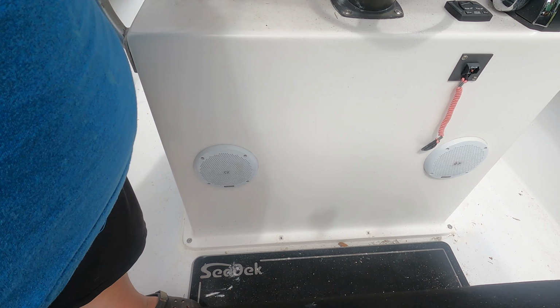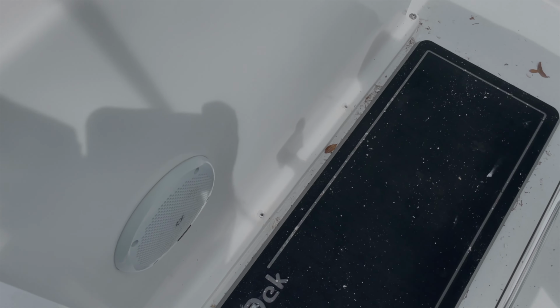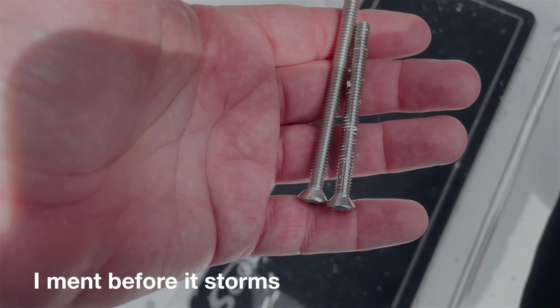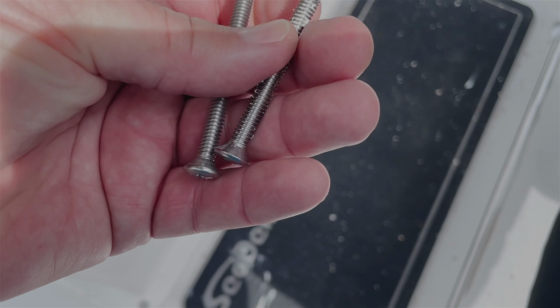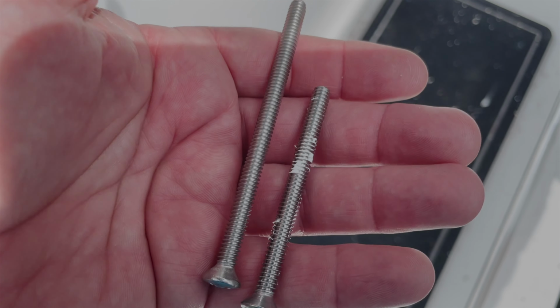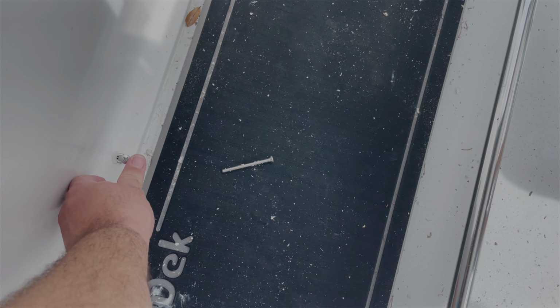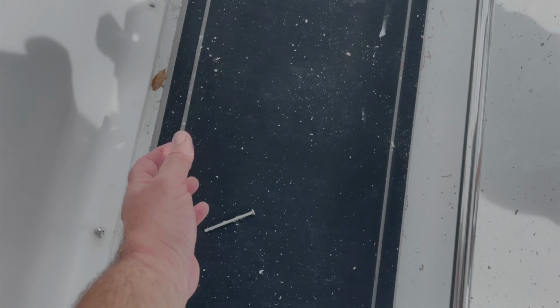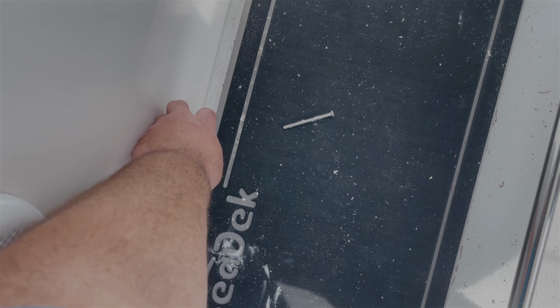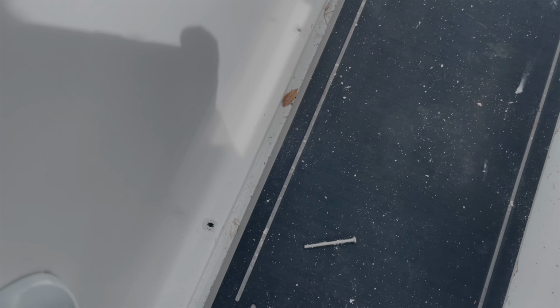I got some screws at Ace Hardware. I had to use my phone real quick to show you before it thunders. I had to go to Ace Hardware and buy some screws. I was putting this one in, which for the front did work, but for some reason in the back I had to go with the longer ones. You can see how now when you put it down, it's hitting the metal thing to screw into it. So I'm gonna put some caulking in to seal the little gap in the holes and be done with it, and that's it. Then this will be done completely, and we'll go for a test ride.